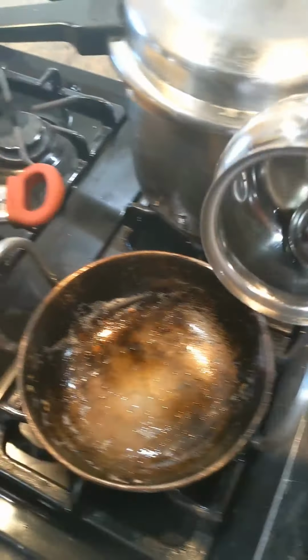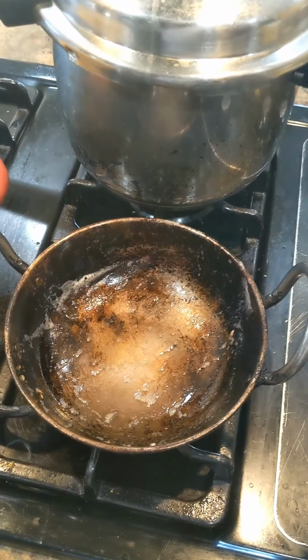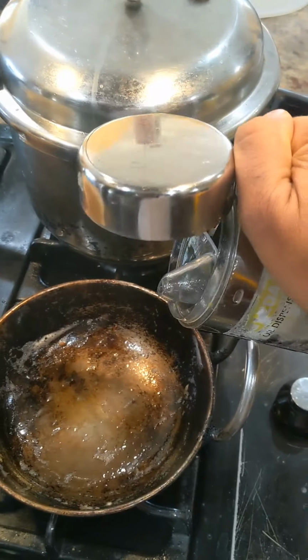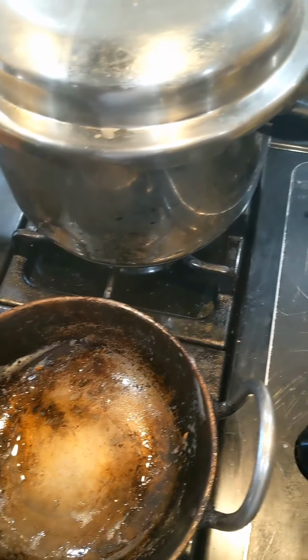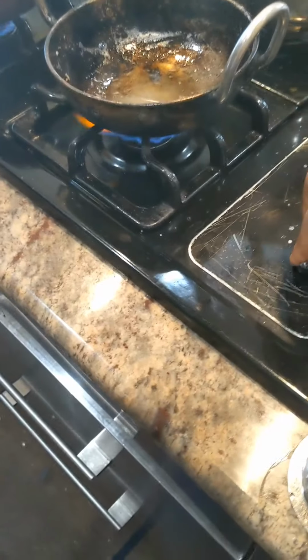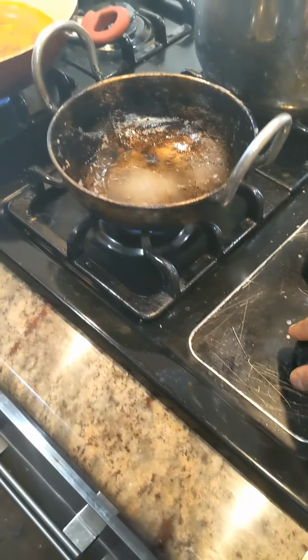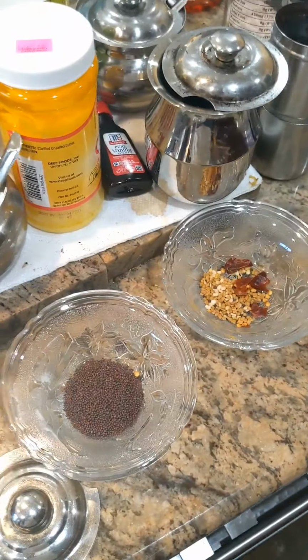Maybe 1.5 spoons. So there's no oil here. Maybe one teaspoon or 2 teaspoons of oil max. Okay, there you go. And then you switch on the gas. So what happens here is, first you need to put the mustard.